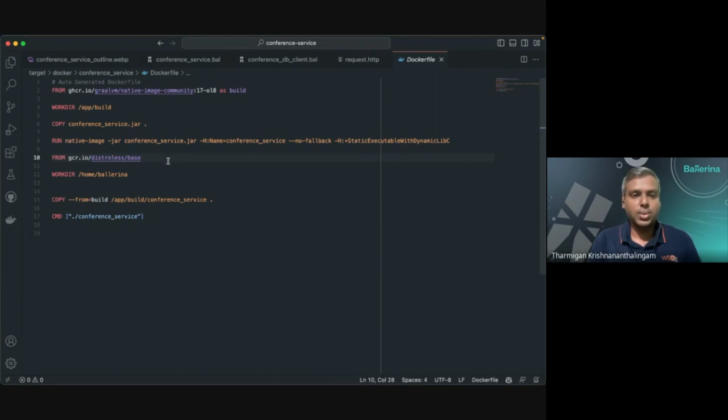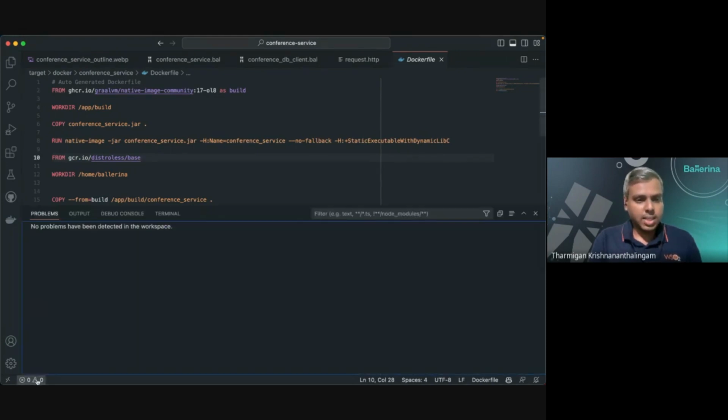You don't need any other libraries to run. That is the default behavior, and you can even change the build image or the base image using a Cloud.toml file. So you can configure the base image you want to build the native executable, and the base image you want to run this native executable as well.